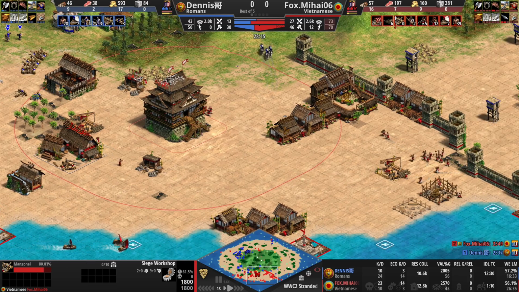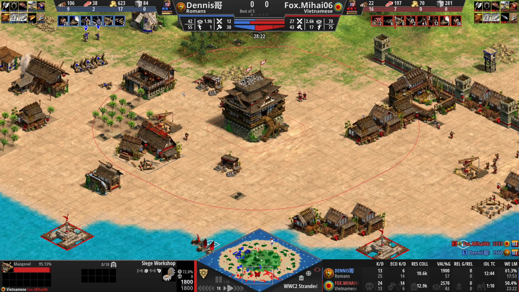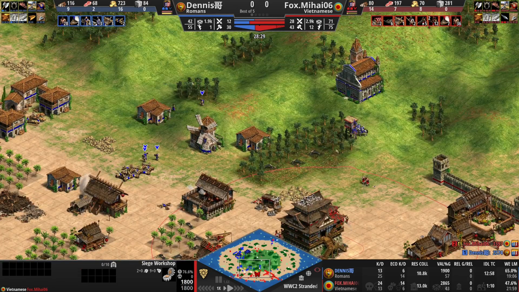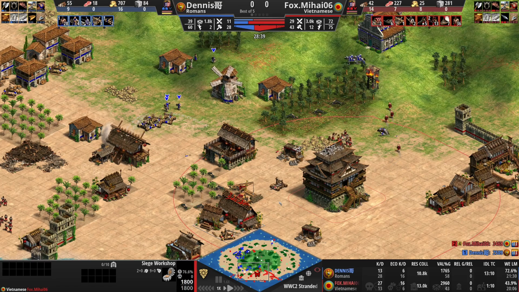Of course, you do have to deal with the knights. Big hits against the villagers. Mihai still with the villager lead at 36 versus 28, since so much of Dennis's town center was idle for so long. 13 minutes of idle time. Rattan staying just in range of the castle, make sure the knights can't do too much.